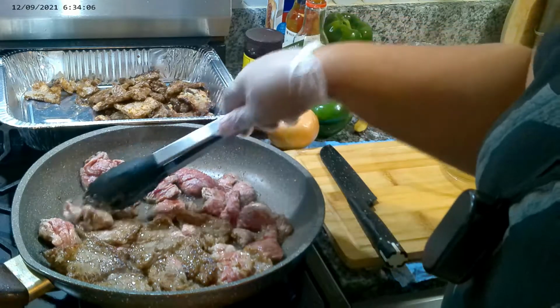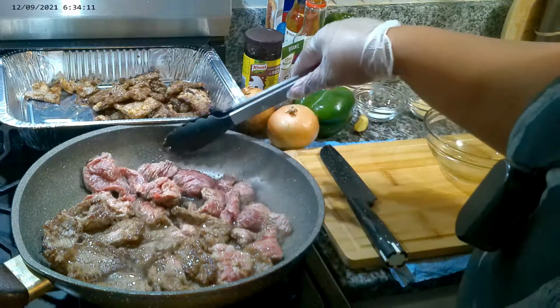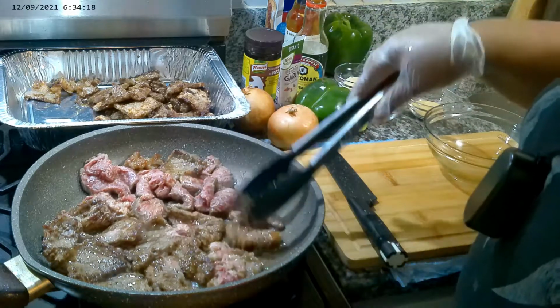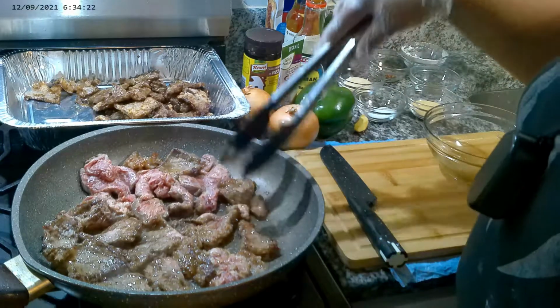Getting these brown, we're going to cut up our bell peppers and our onions, and we're going to get them into the pan, and then we're going to make the sauce. We're going to put everything in the pan, and then we're going to be done.